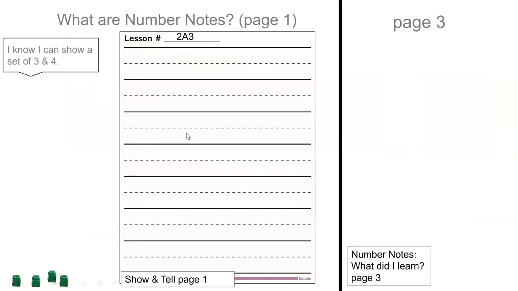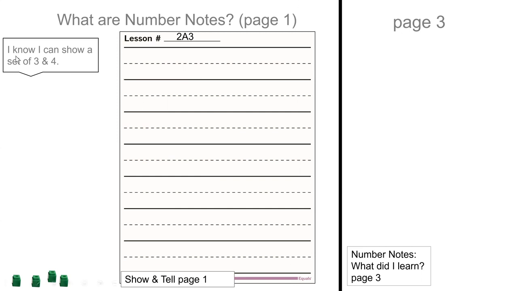Number notes, there are two kinds of number notes. We've seen number notes show up as a group activity, so in poster format, and then as an individual activity. In looking at the group activity, this happens at the end of page 1 within a lesson component called show and tell. So the students are taking what they have learned so far on page 1 and then talking about it by way of a very structured conversation that includes a model from the teacher.